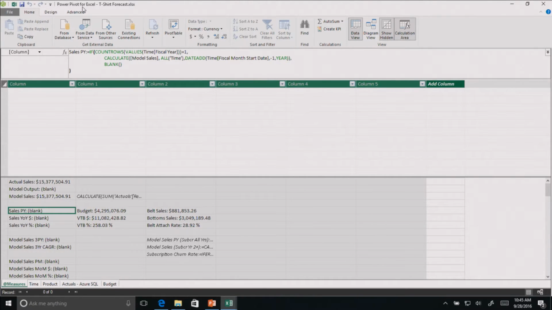The reason measures are so cool is because if you're in a table, you have a pivot. For example, here you see my budget, it's calculated, so it's what, $4.2 million. Sure, I can go into Excel and just sum the column. But once I start slicing and dicing this data, if I had just calculated that column, that's all I have. It's the total. The measure will actually auto-update based on my filters and my slicing and dicing.